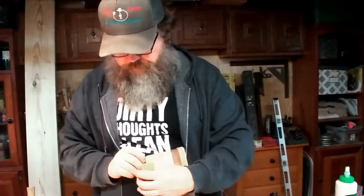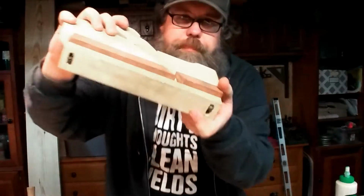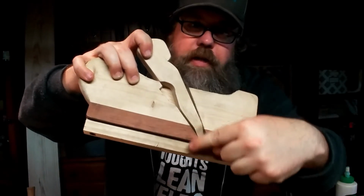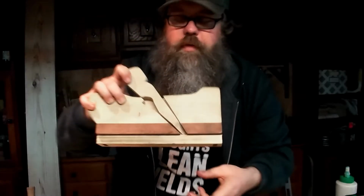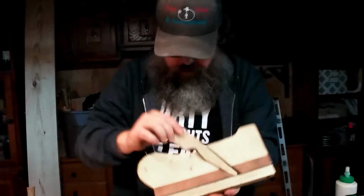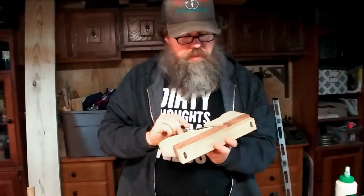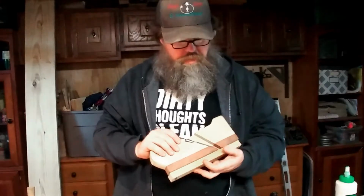See if I can get it out of here. Whenever it was shaped, right? So it has the little fluted end. Whenever that's in there and it's holding that blade in, it allows the shavings from here to curl out the side. And then obviously I had a big enough gap here to allow for the big portion of the chisel when it sits in there. And I do have this with the bevel up.